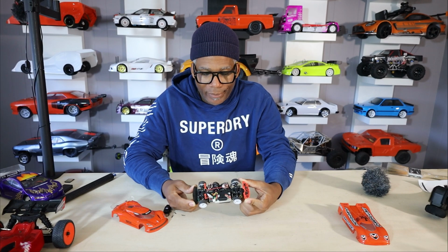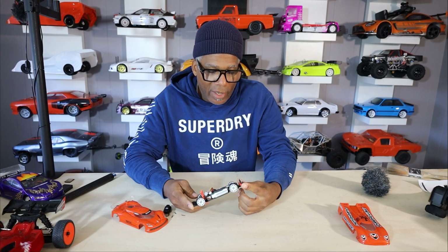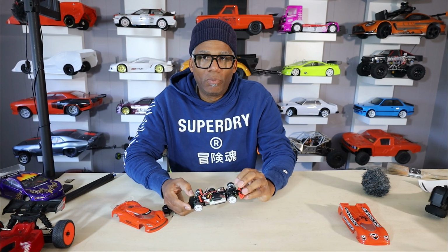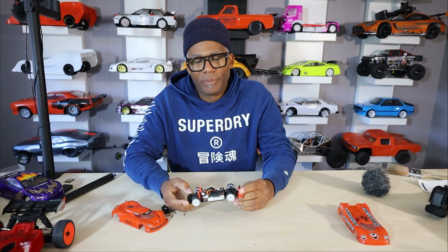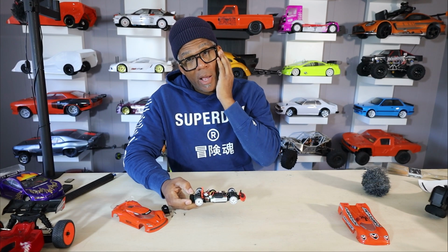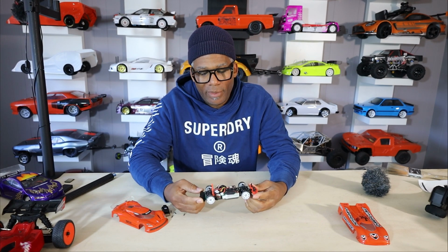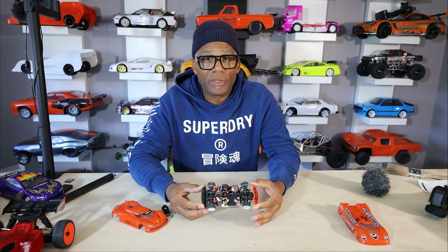All right, welcome back. That was some running footage. And yeah, man, I think that out of the box, it is a little slow with the corner, and that's mostly because you need to raise the front shocks up a little bit or move them out. But there is no tower, so what you do is you put shims under the balls. And I'm going to do that, and I get a little more steering. I think I might have said this in the running footage, but it's like the basic.